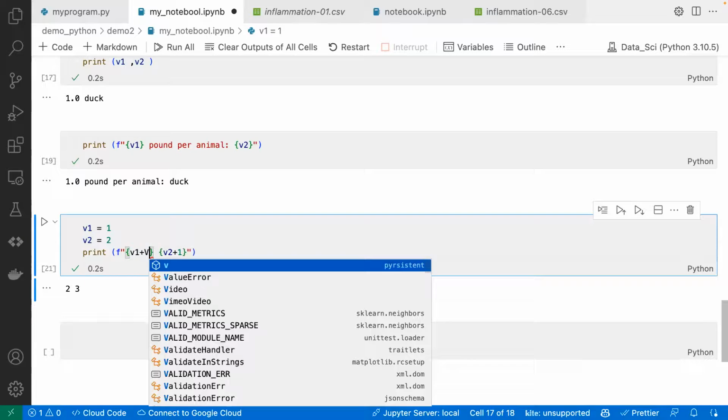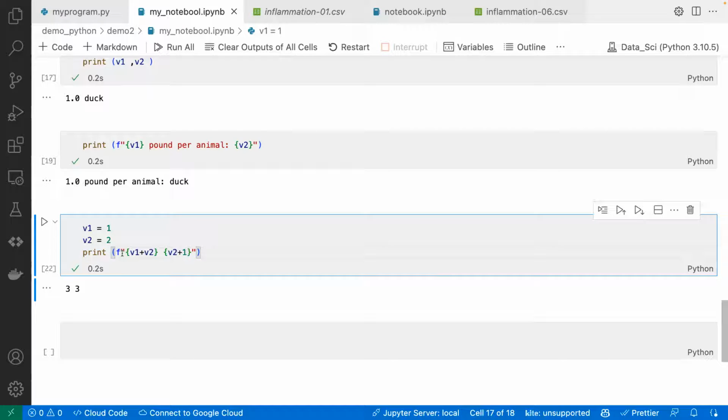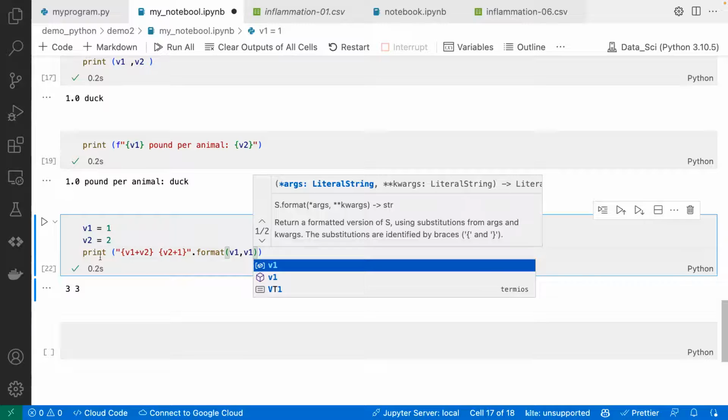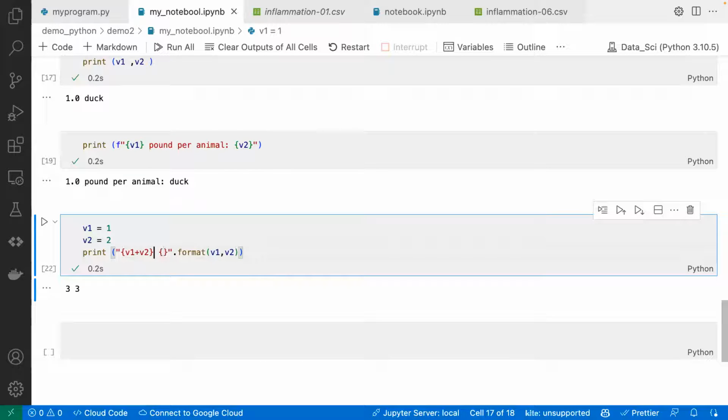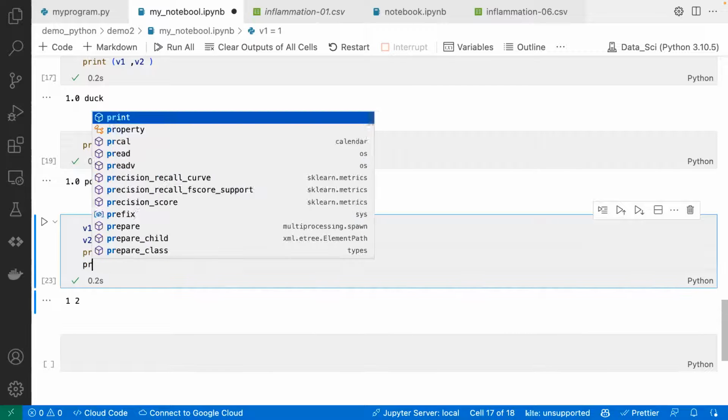You can do something like this. You can do something like B plus 2. But don't forget the formatting here. Why is there print, then the F, double quotes, and the curly braces? I'm asking about the F. The F stands for formatting, because the F can also be in the form of going all the way outside, dot format, and then here you can put B1, B2, but then you cannot do the operations here. You can leave these curly braces there, and it just passes the value into the curly braces. The F is just an abridged way to do it. This one is basically the same as this.